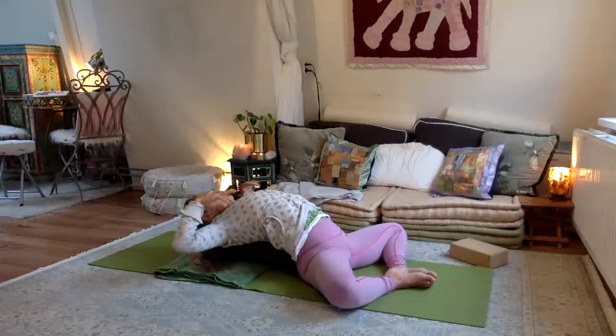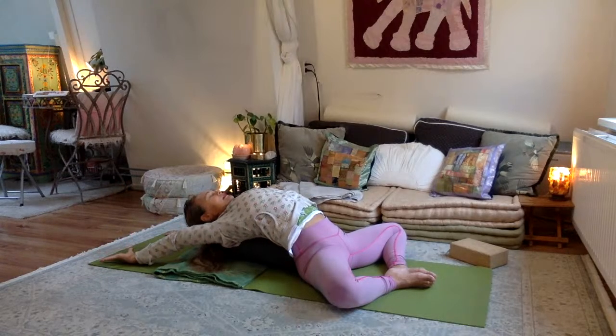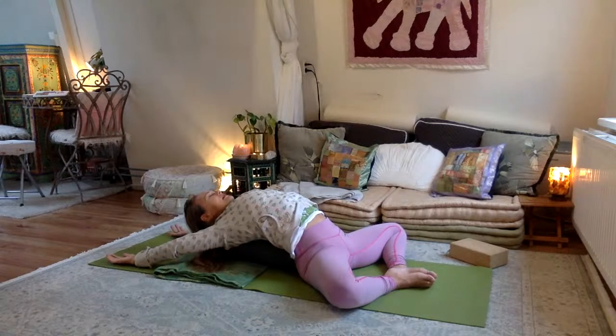And then maybe it's nice to really give the liver space to bring the arms overhead. Still that kindness, this smiling energy. Bring that to the liver, to bring your attention to the liver and feeling that smile on your face. Just be kind, like your liver is your good friend who cleans you from the inside out.